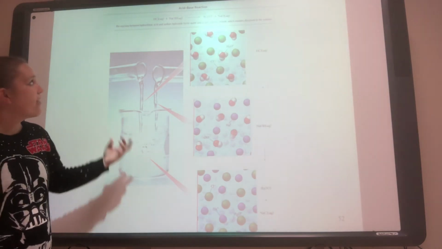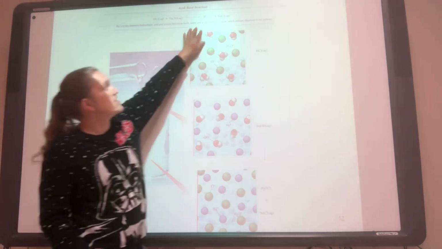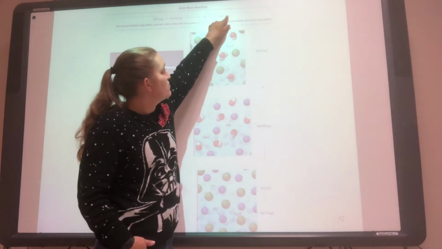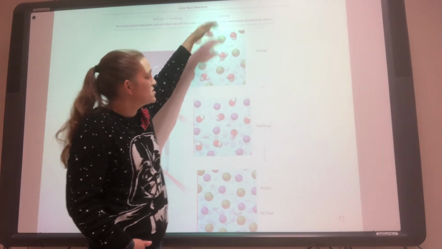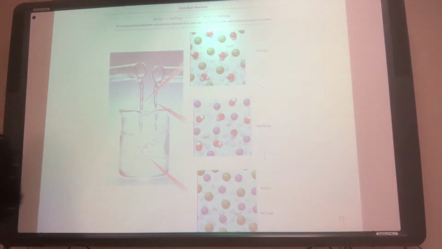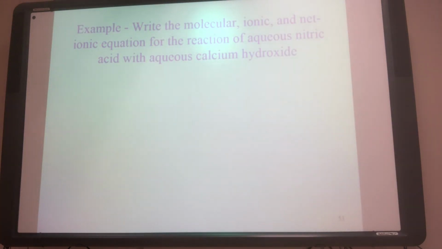And here, the reason it's not "no reaction" is because I get a liquid forming. If both of these were aqueous, then you would say it would be no reaction. But water is going to be in the liquid state, and so this is why it's not no reaction. It's actually something you have to write out. Now, in these, we can actually write out the different parts. So I said you could check yourself and write out the acid-base reactions. You could break it apart. So we actually want to practice this.